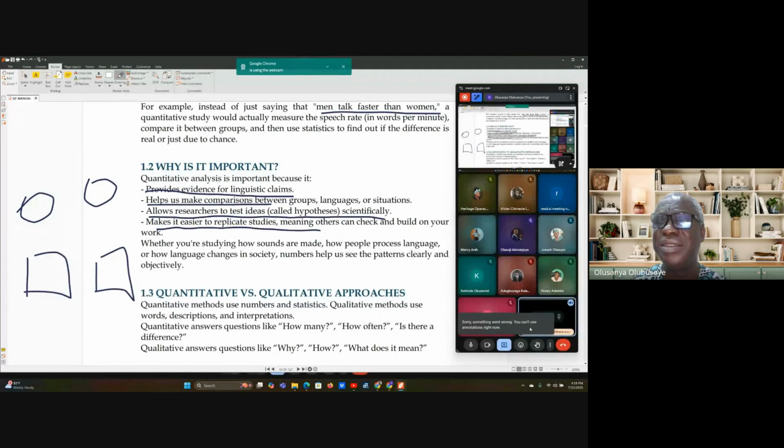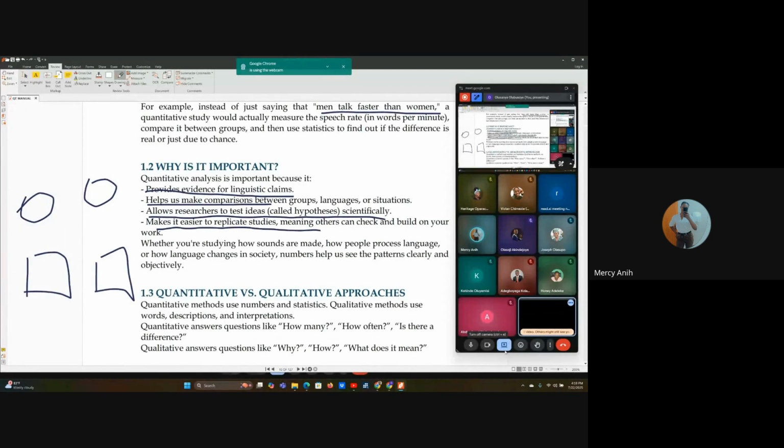Oh, go on. Okay, so to replicate a study would mean that when you carry out a research and you come up with a conclusion, you make the process open so that other people who are interested can also carry out the research and come up with their own conclusion too, to see if you can get similar results, and also to improve the quality of the research basically. So to replicate studies is to show the process, so that if another set of researchers come and they are not convinced of the results that we came up with, they can decide to run theirs again and see if they would achieve similar results.